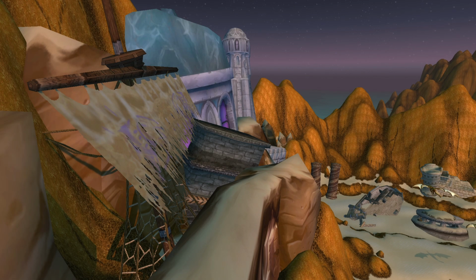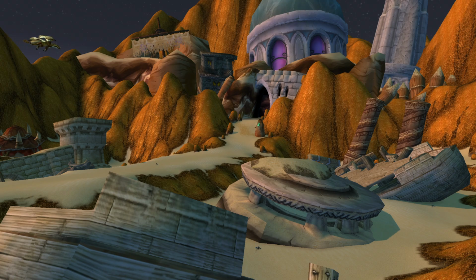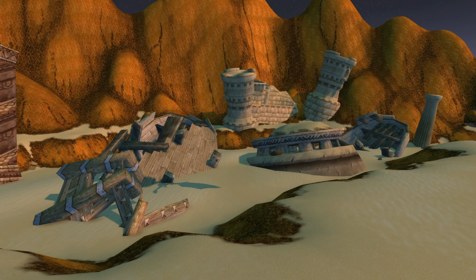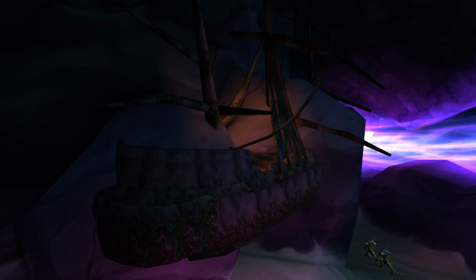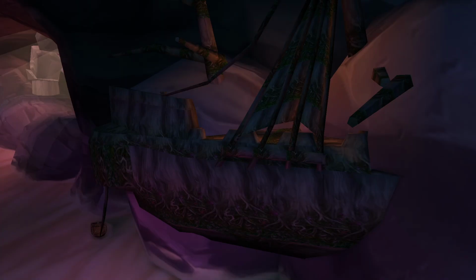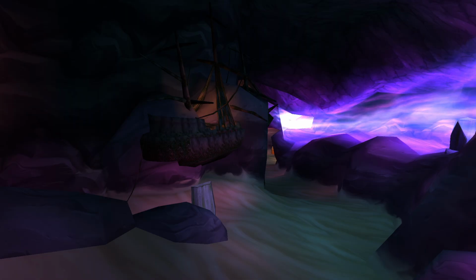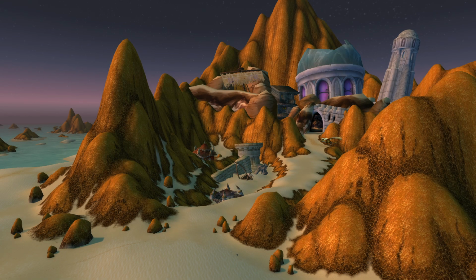And what always blows my mind is how little people actually know about the Caverns of Time. I always try to look into the lore stuff, and it's just like, yeah, it's just a crazy thing that's there. But you know, there's buildings all over, there's towers, there's houses, there's everything all over this place. But there are a lot of ships that have been wrecked. I don't know if they were already wrecked and then they just showed up at the Caverns of Time, or if they crashed into the Caverns of Time and now they're just there. I have no idea. This one ship I don't even think I've ever seen before in the game. Or maybe it is an actual ship we've seen, but it just has all these roots and stuff growing onto it and it's just been here forever. I have no idea. And that's what I love about it. And that's why these shipwrecks are number 2.